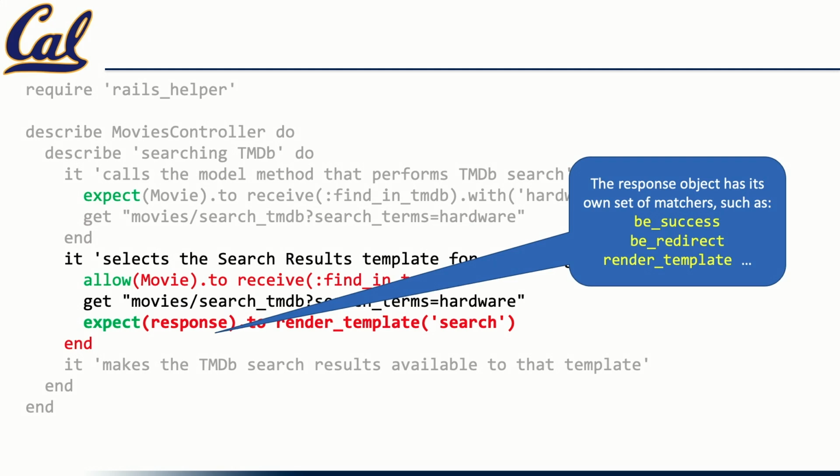And under that very restricted view of the world, all we care about is if it tries to call model find in TMDB, just fake an implementation of it. Do nothing, but make the call not be an error. Because remember, we don't have a find in TMDB method right now. And even if we did, we don't really want to call it because that's not what this test is about. Get everything out of the way that is irrelevant to the test so that you can focus on the one behavior.